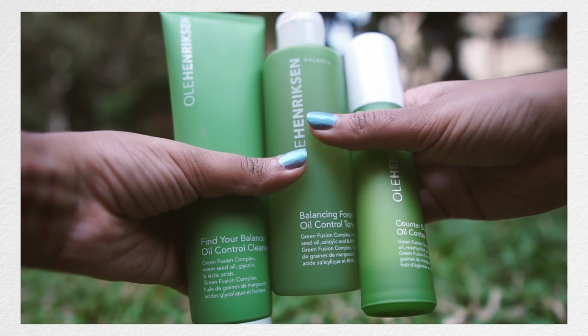I've got a few skincare products from Ole Henriksen. This is actually 3 products from one range. This is a routine that is oil based, and it's formulated just for oily skin, because one theory of your skin being oily is that it's dry, and a lot of routines for oily skin work with stripping off the oil. So there are a lot of people that say that if you actually replenish oil on your face, that will regulate the sebum and oil production and not make your face as oily.